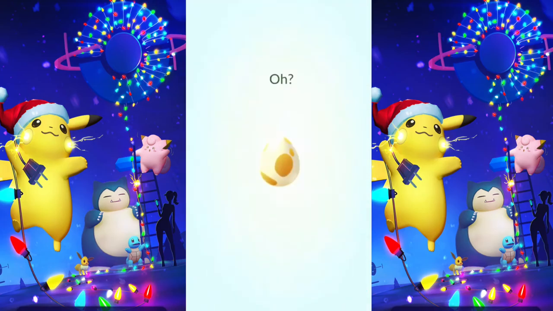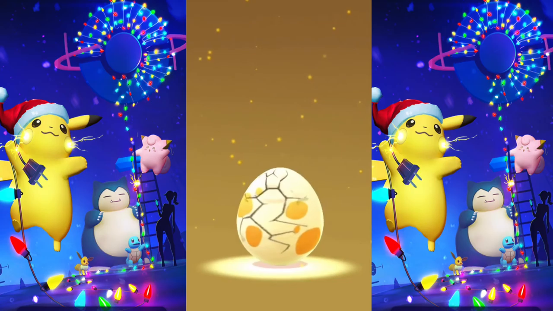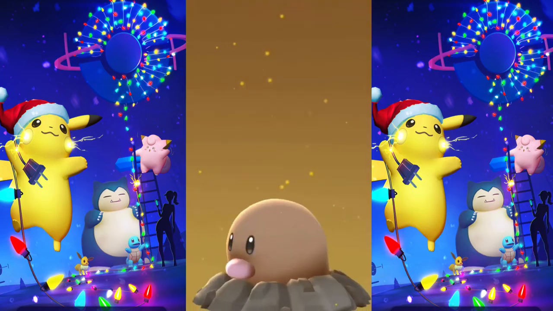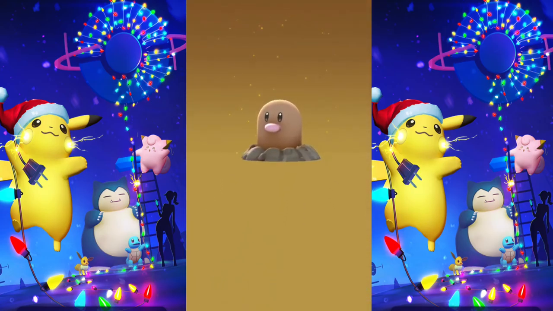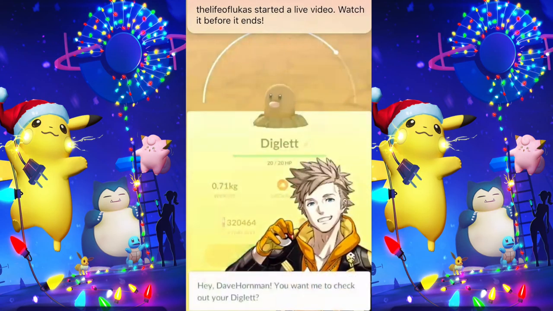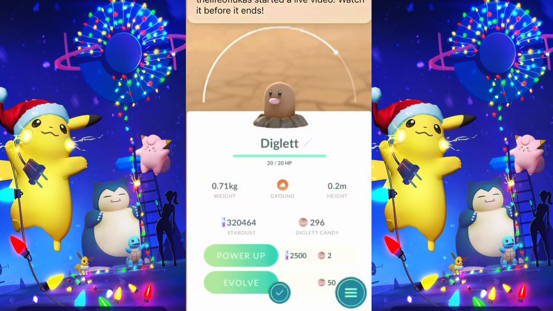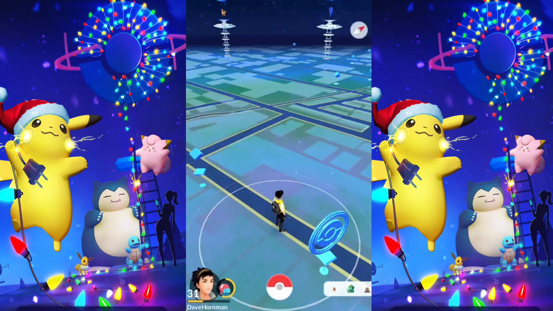Oh my god. Okay, 5-kilometer egg. Please, Pichu, Togepi, Pokemon gods, summon me. Let's go. These are great eggs. Okay. Not surprised. It's one of the best. I don't care. But Charmander, guys. This is great.